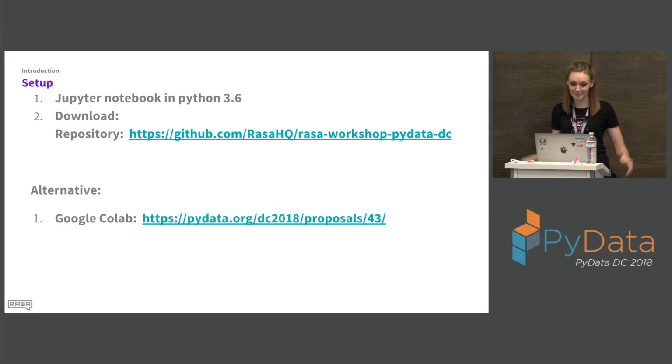I will explain which one I would recommend you to use once we get to the actual point of coding. But if you don't want to use Jupyter Notebooks on your local machine, or something doesn't work, you can use Google Colab as well. All these links are also on the PyData proposal of my talk, so please go check it out and get them ready before we dive into the coding part.